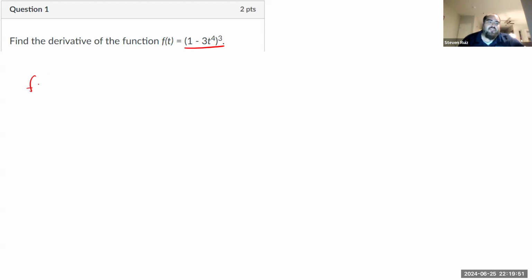So how do we find the derivative of compound functions? First, we take the derivative of the outside function. So maybe let's do this first. Let's be very careful about what our functions are. So let's say that h is our inner function and g is our outer function. So one way, probably the most direct way to define this, is the inner function is what's inside the bracket. So h of t is equal to 1 minus 3t to the fourth. And then g of t will be equal to basically p cubed, because whatever's inside that inner function, I'm going to raise to the third power.